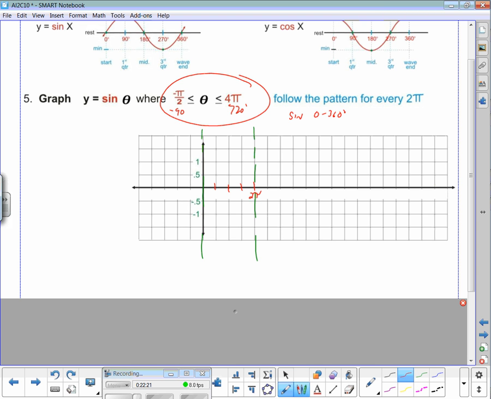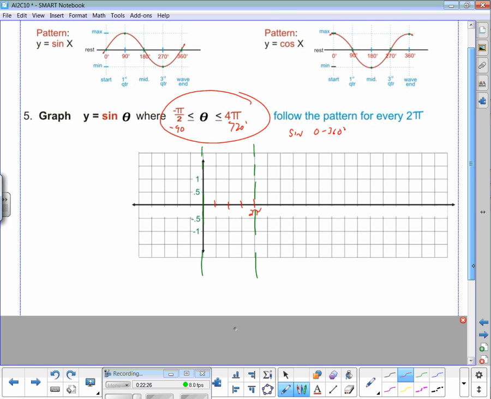Now watch, this is the key. What do I know about the sine? Look at the pattern right up here. It starts at 0, okay? Between my two green lines, I start at 0. What does it do at the first quarter mark? It's at a max. I'm going to a max. What does it do at the halfway point? It's at rest. I'm going to rest. Look at where it is on the third quarter point. It's at a min. I'm going to a min. And where is it at the last point? It's back at 0. Okay, there's my wave.